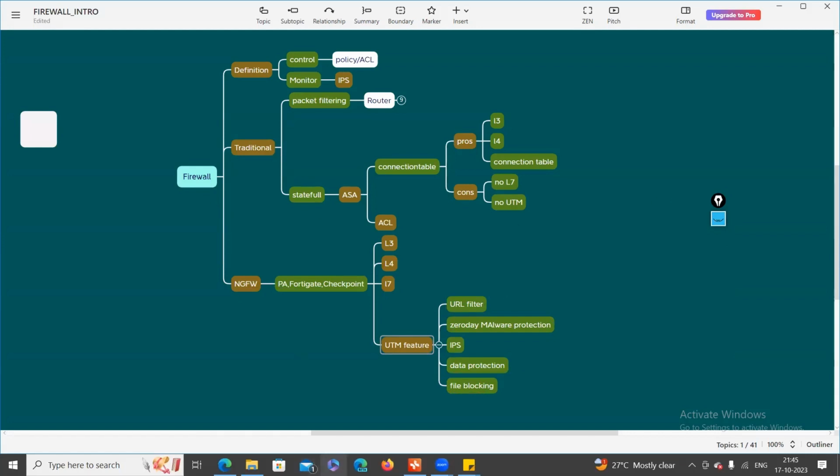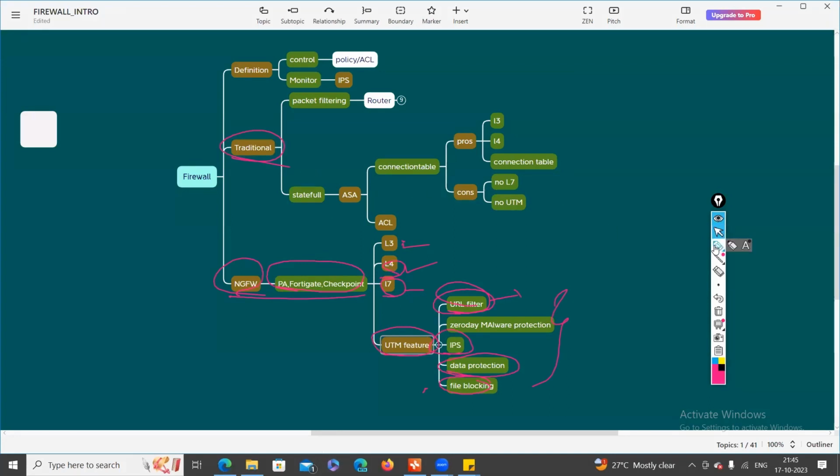And in between, I told you, right? We have application firewall and we have UTM firewall, right? So UTM firewalls are small scale industry firewalls. I mean, these UTM features had separate dedicated devices: dedicated IPS, dedicated URL filtering devices, dedicated application, I mean the web-based application filters, right?